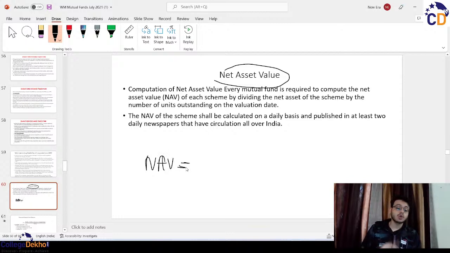Since the price is to the stock, the NAV is to the mutual fund. When you are picking up individual stocks, the equity shares of a company, you have to pay the full price for the share. But in terms of NAV, you get the units of that mutual fund. So the price is to the share what the net asset value is to the mutual fund, and that we need to know.